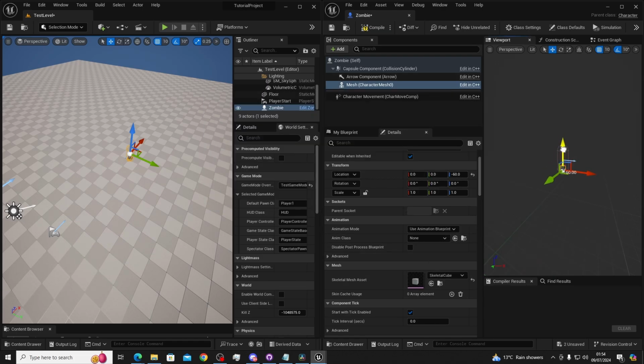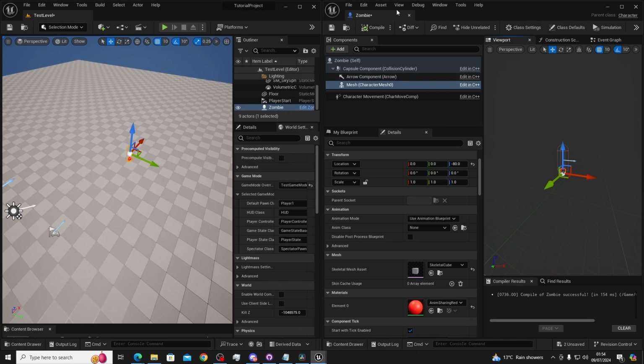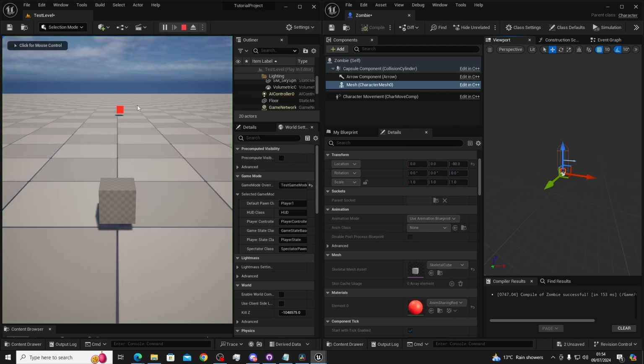Again, I'm using the default cube. And just for argument's sake, we'll press compile, and when it loads, it's going to come up with a material underneath, and we're going to put, is there a red one? Because red means evil and scary and fire. You get me? Red fire. So the evil cube is red. If we press play now, you can see the evil cube floating in front of us. So that's the bad guy that's going to chase us.